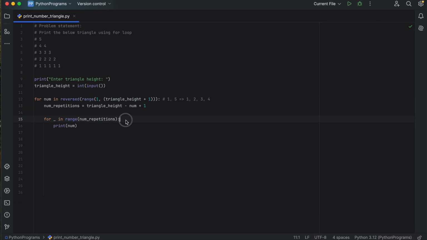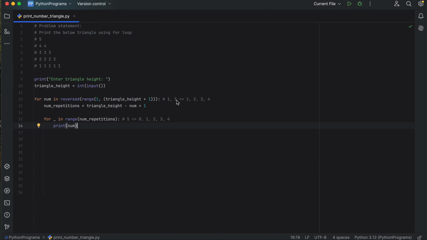Whereas in this case, we are not giving a minimum and maximum, we are giving a single digit here. So if the number of repetitions is 5, then it is going to go 0, 1, 2, 3, 4. This will get repeated 5 times, but it will start from 0. Here also it is subtracting one from the maximum. If you give 5, then it is going to repeat 5 times, but the maximum number is 4. Got it, right? The difference between these two.